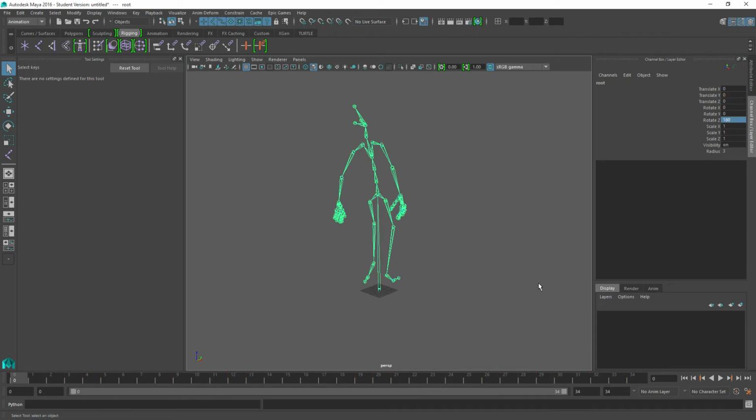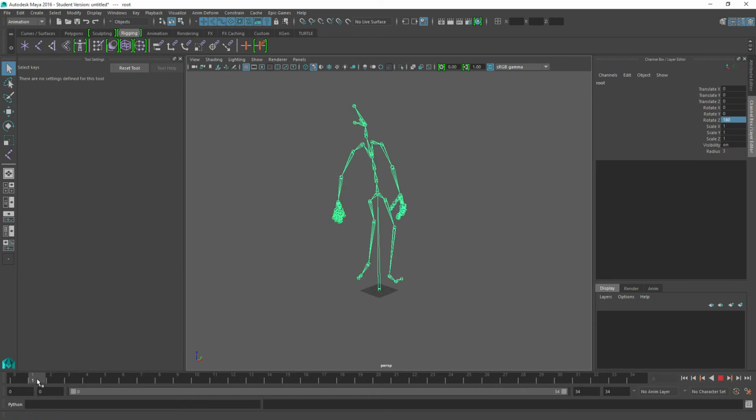So one tiny problem is that I've now introduced a rotation on my root, which is really, really bad. I don't want this to have any rotation at all, because this is going to cause incompatibilities with the blending in Unreal Engine.